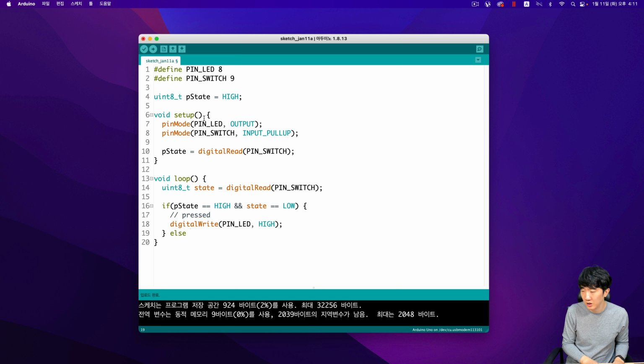If not, the pState was low, but the state is currently high. Conversely, if the previous state was pressed, it should now be released.